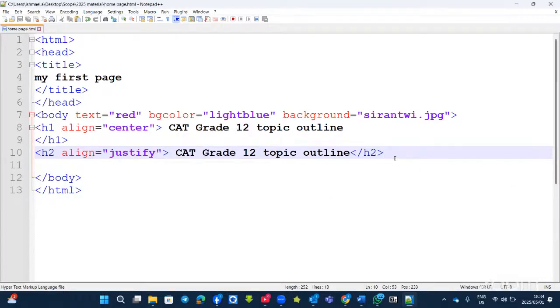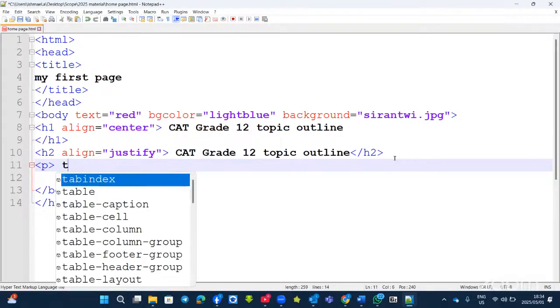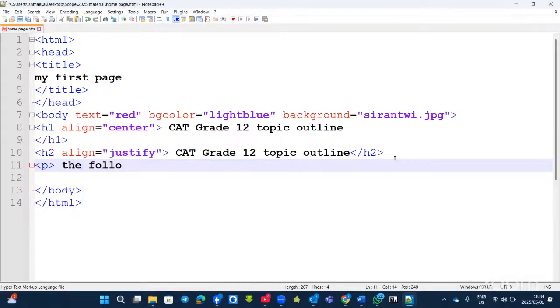another tag, which is paragraph P. So P stands for paragraph. So if I want to set a paragraph, let's say I have a content here. Let me go and copy something and put it there.